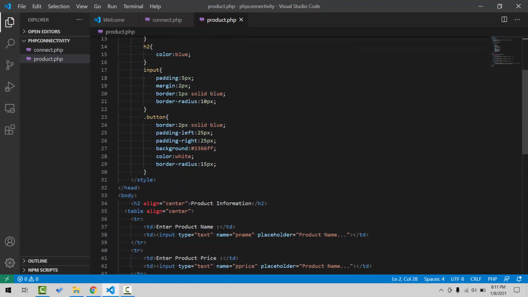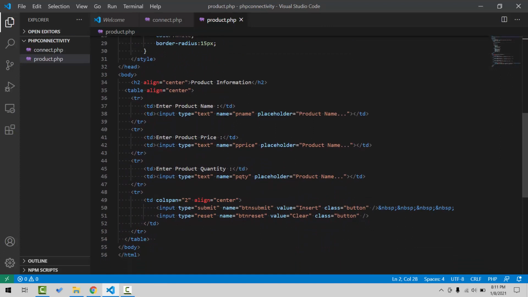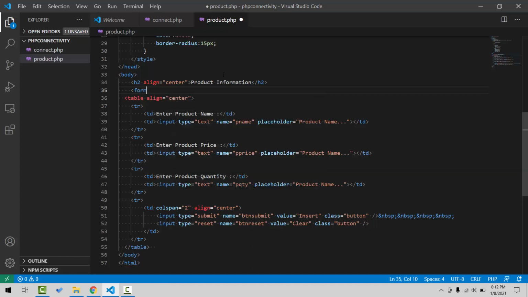Now whenever you want to fire insert, I will post this data from the product page to another page, and on that page I will fire a query. So let us add here a form, and I will end that form after this table tag.